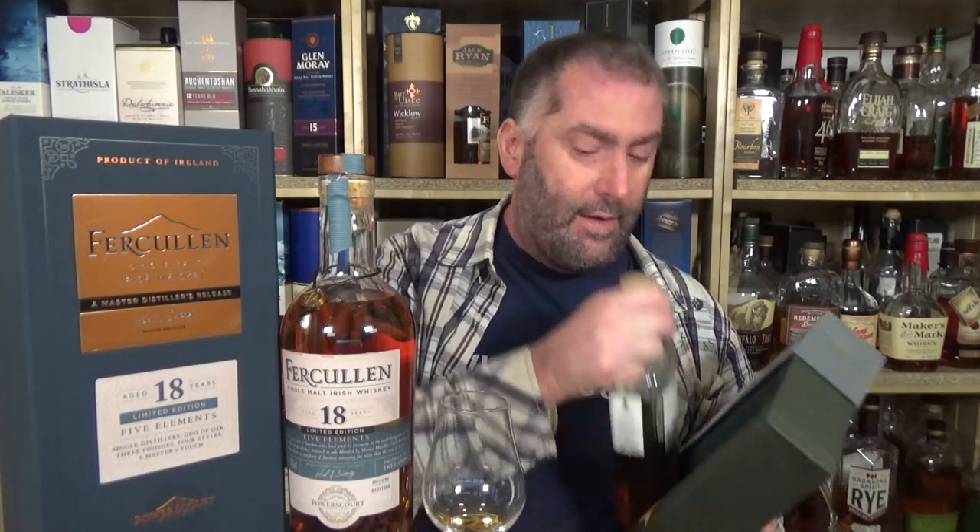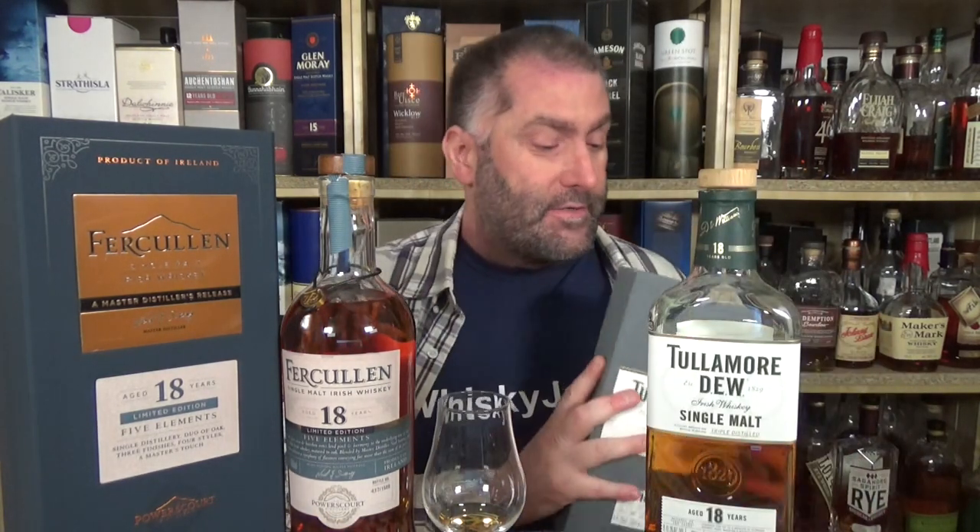What am I going to compare this to? I have a lot of viewers who say they watch just because they'll never get what I review, but often they can get the comparison whiskey. The comparison is an 18-year-old Irish whiskey matured in four different casks — at Talamadu I can get it in Germany for 99 euros, which is 45 euros cheaper. This one is limited to 1,500 bottles. William Grant built the Powerscourt distillery themselves and I expect the comparison may disappear from shelves in coming years.